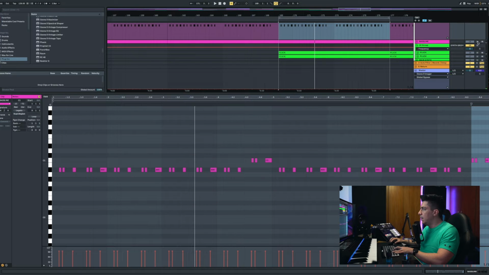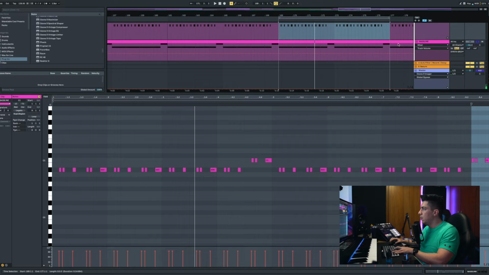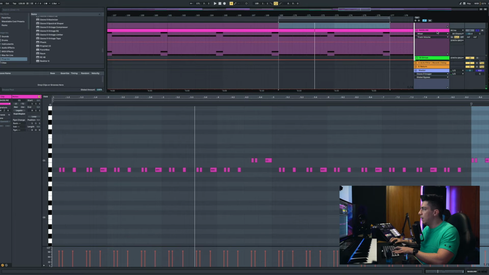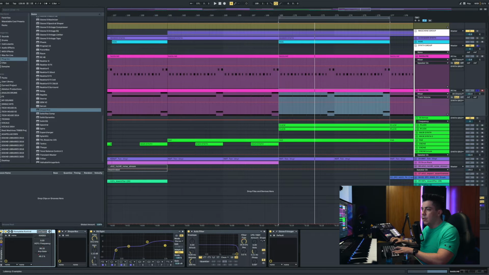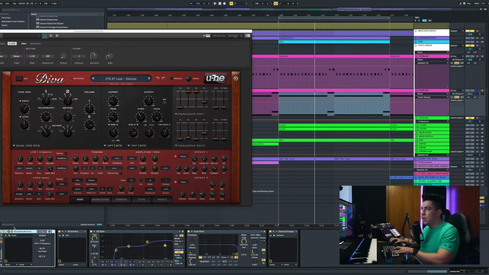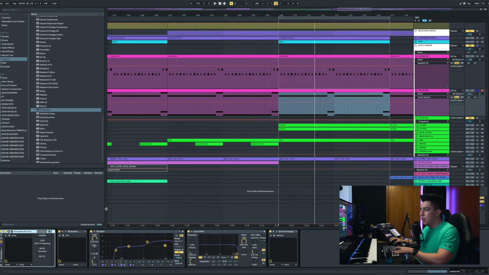This is the second bassline that I use, that I think is an arpeggio. Again, I use Diva for it. Let me check. Yeah, I use Diva. I EQ'd it a little bit, and it sounds like this.